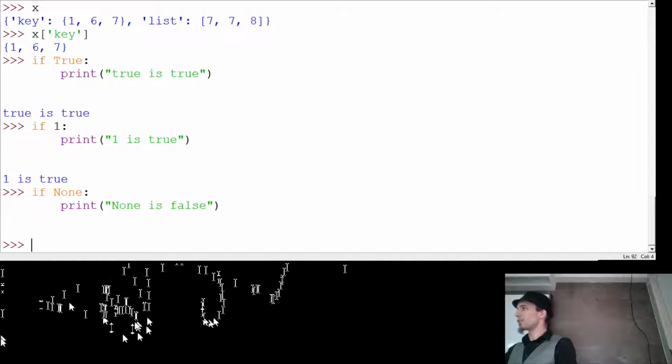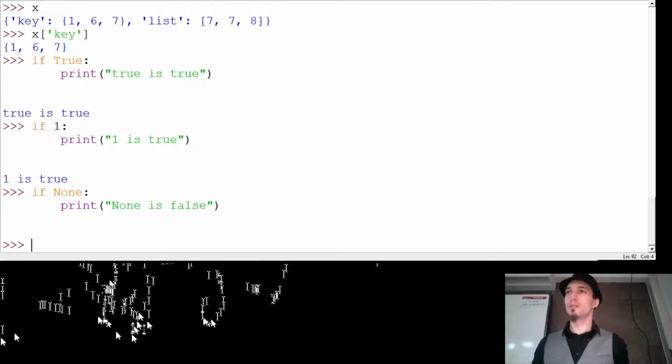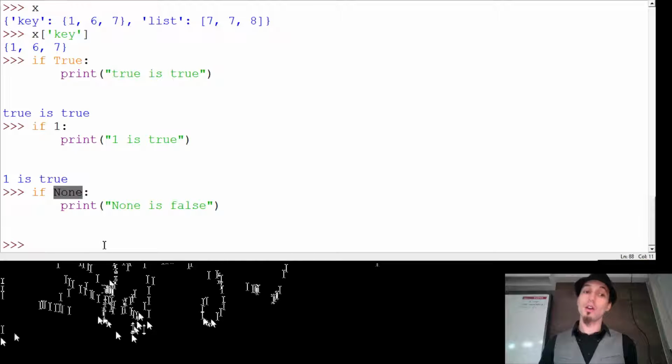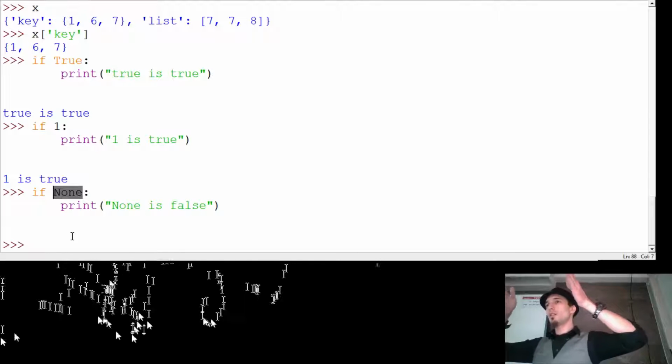Does this make sense so far? Is anyone totally confused? It doesn't know what None is, right? None evaluates to false. Why didn't it print anything? Because it only prints what's here if this expression is true. Okay, but there's nothing to base that on, right? Like you have nothing to compare with. None within a condition is always false.